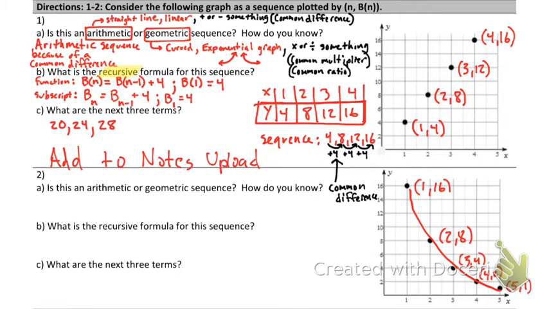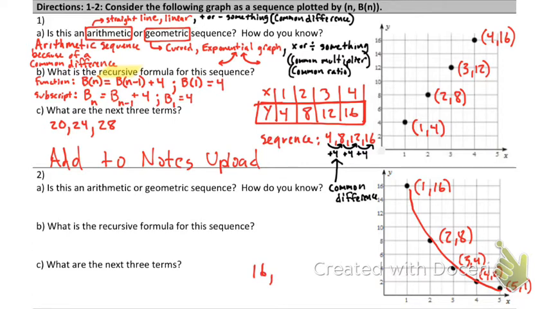Okay. All right, so let's put this in sequence form. I'm not going to put it in function form, we're just going to put it in sequence form. Remember, sequence form is basically I'm just getting the y values. Okay, and we're going from left to right. So we don't start with the smallest because that's not what happened. We want to start with the first dot here. Our first term is 16. So our sequence looks like this.